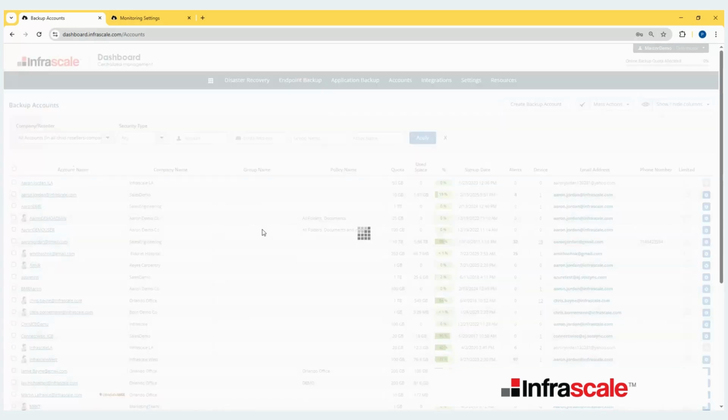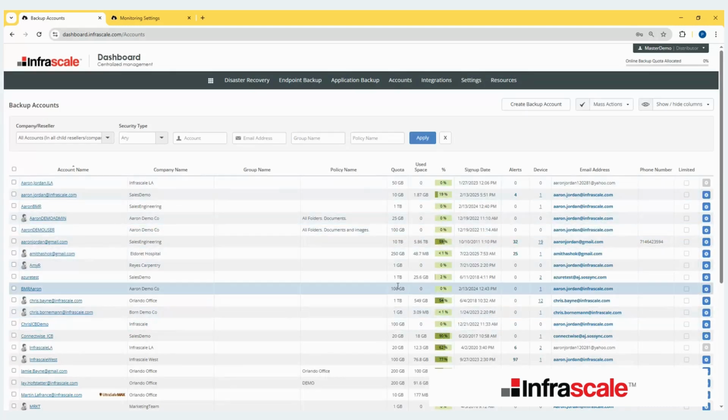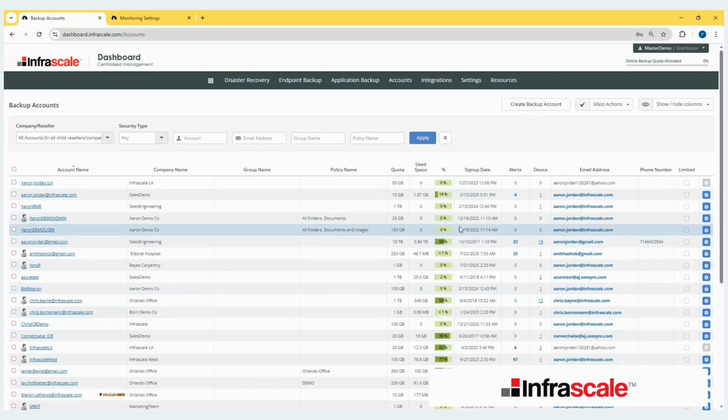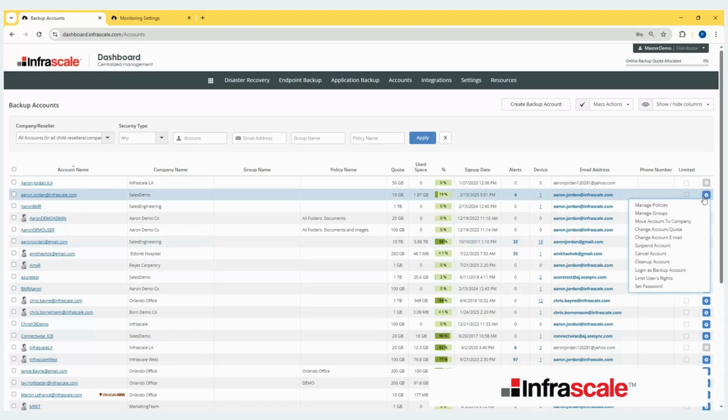The backup account gets created, and under the backup accounts tab, it shows all the accounts which have been created, the amount of storage which is allocated, and what is being used, who is the admin, and what is the email address associated with that account. It gives you a lot of options to manage the account, like adding more policies, making changes to the account storage quota, whether you want to decrease or increase, reset the password, or manage the storage for that particular account using the cleanup account option. You can do multiple actions on the backup account.